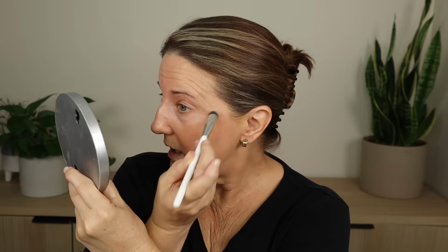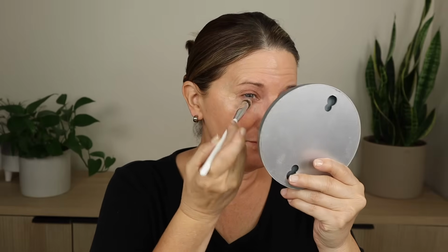All right, I'm not a huge fan of this way of doing concealer. I would rather put it on and be able to direct how much. I'm using my Albeaut concealer brush. If you do not know what this is, in one of my latest videos I showed pretty much all affordable brushes. And this is my favorite concealer brush, and it is shockingly cheap.